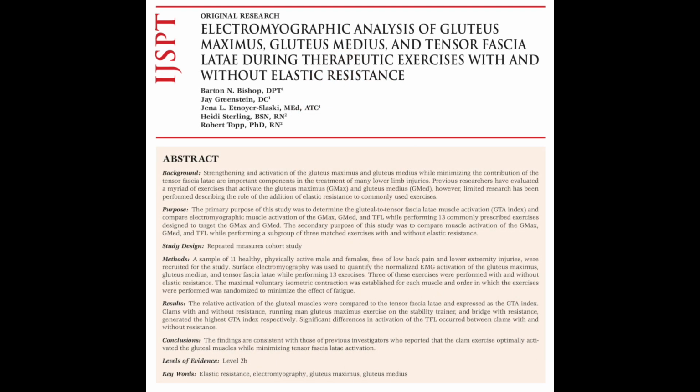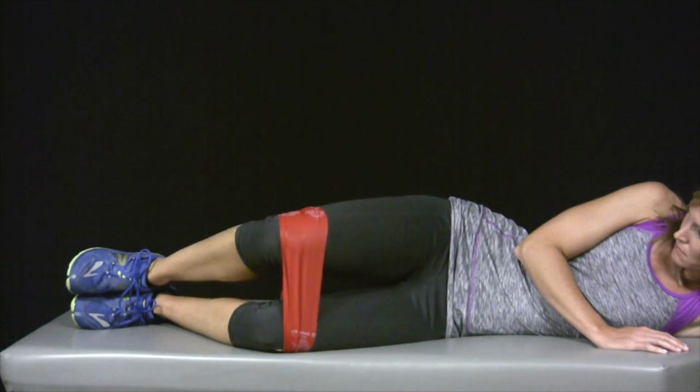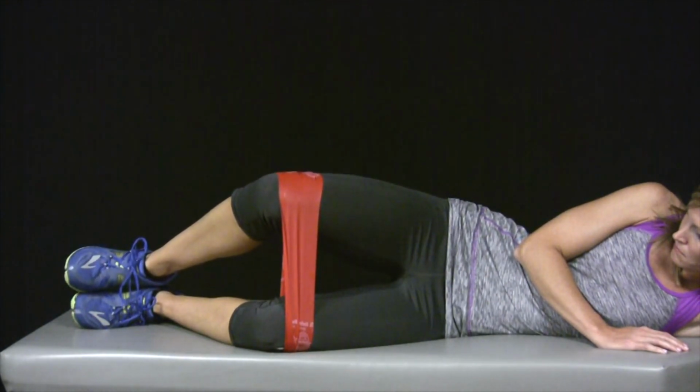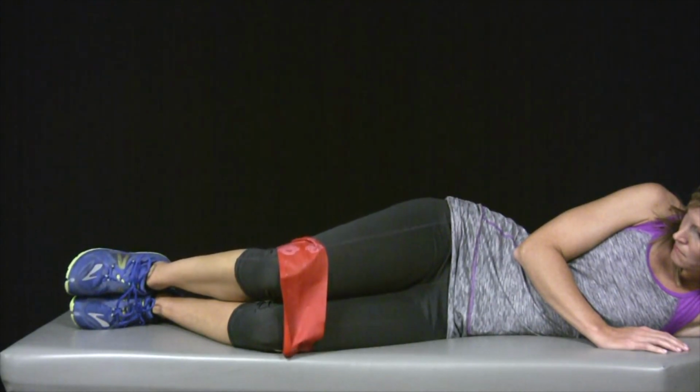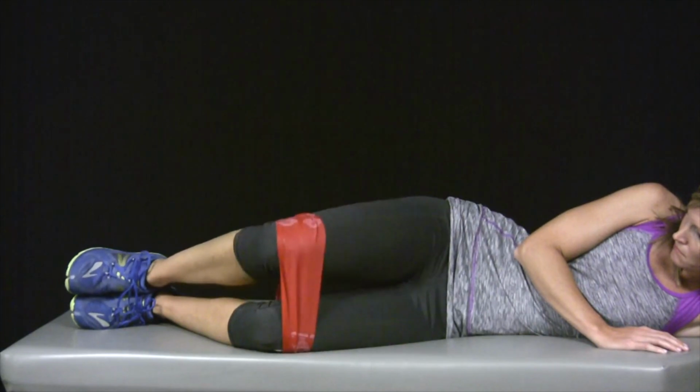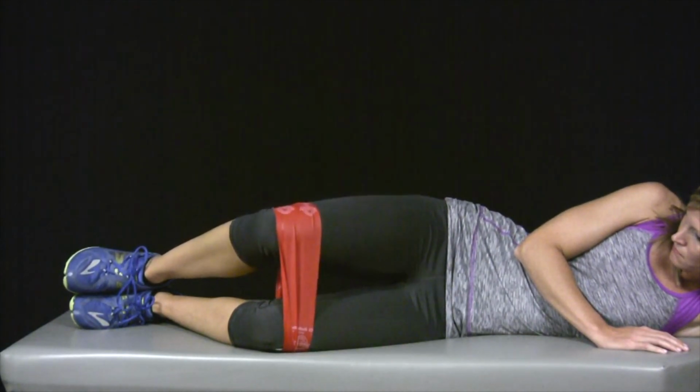Now, a great paper just came out, you see it here in this blog. Looking at this paper from Bishop et al. tells us there's a great way to strengthen those muscles, and that we can do that through the clam exercise. The clam exercise with and without a band preferentially strengthen the muscles as far as the glute max and the glute med without activating the TFL that we get with more of a standing exercise. Now, I'm not saying that's the only exercise you can do, but that's a great way to start and get that person on a pathway for success.